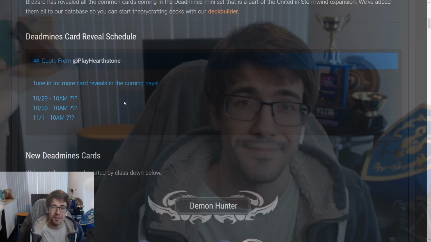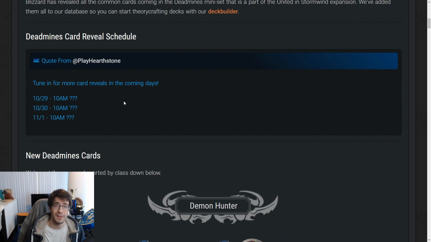Let's dive right in. So we're going to be going through the cards by rarity, which is how they were revealed on social media. We first got shown all the commons and the rares, the one epic, and the legendaries, which was shown today. So let's hop right in.